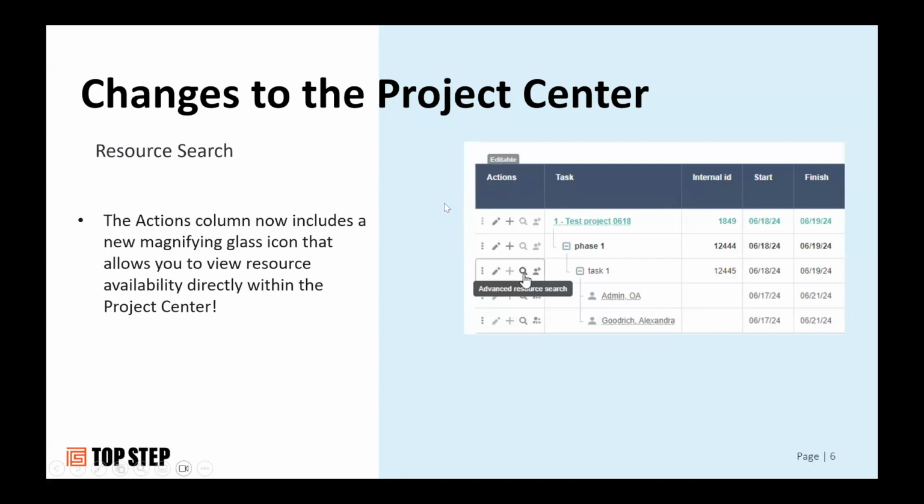So search. Before this, you had to go into the resource module and perform searches there. They're really trying to bulk up all the functionality in the Project Center to allow for searches to be done inside it. So you have access to all the same skills. You can also add job code as part of the search feature here, and go in and look for resources and find and replace resources. Pretty cool here, and we'll show this in a few minutes.